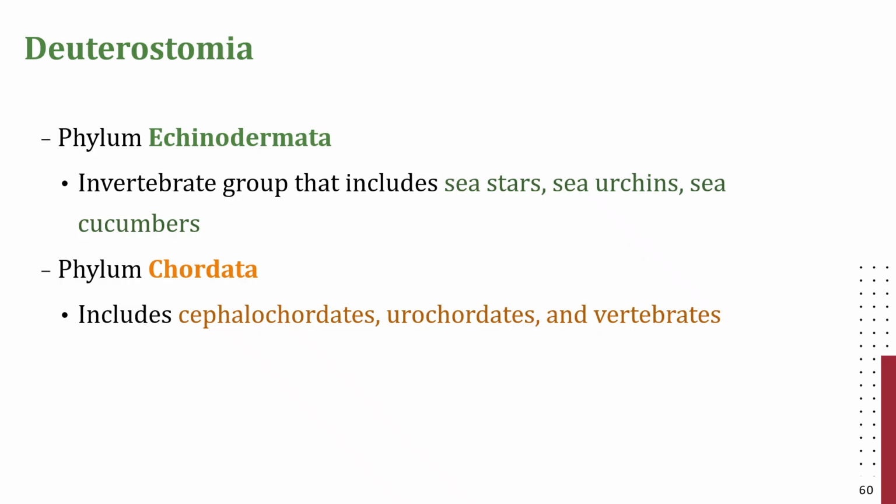Our deuterostomes can be broken down into two phyla, the echinoderms and the chordates. The echinoderms include our sea stars, sea urchins, and sea cucumbers. And these guys are a little bit interesting because they appear to have lost some of our previous characteristics that we see in our protostome groups. If we look a little bit closer, though, we see that they're actually there. They're just in some different forms. When we get to our chordates, we're going to talk about some very general characteristics, and then we'll jump into the vertebrates in chapter 27.